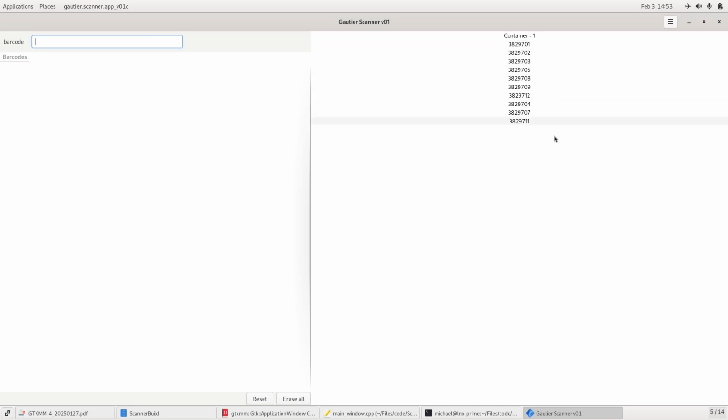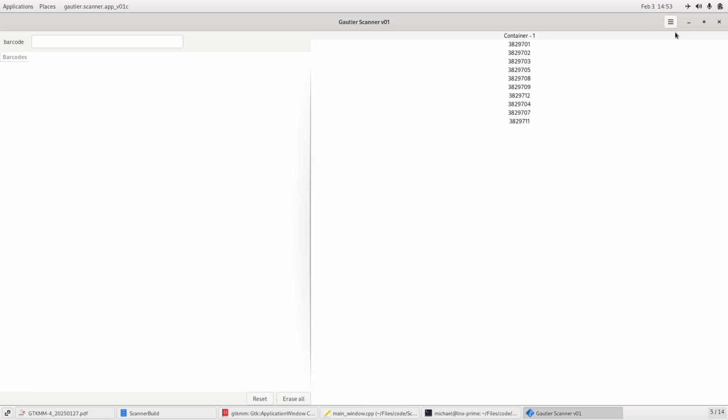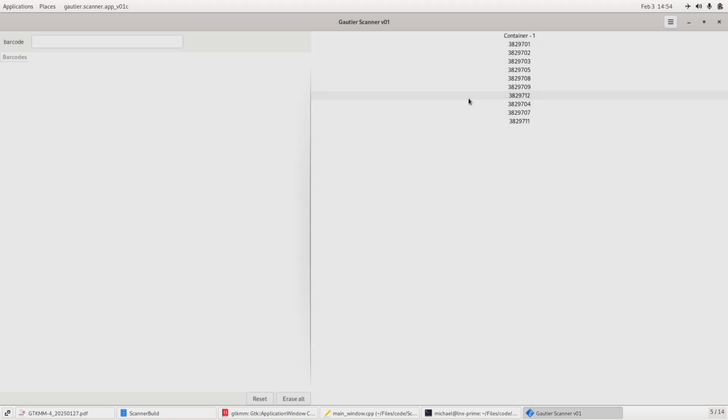So let's say I have all these containers. I've accumulated all these containers. Then what I want to be able to do is export it, right? So I want to be able to click export, and export doesn't do anything but write out to the console, right? But I want to be able to export it out to either a tab delimited file or an XML file or an EDI 856 file. Right, so that is the big picture on that.